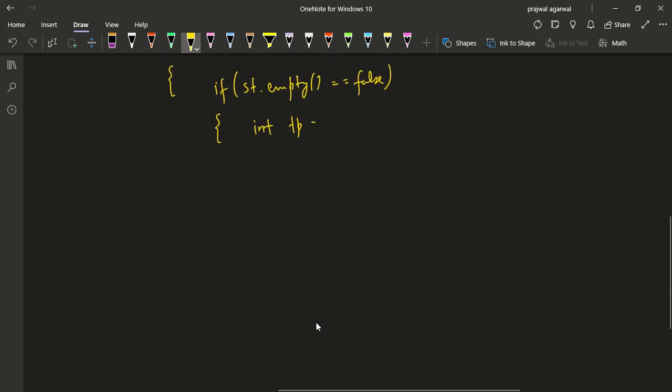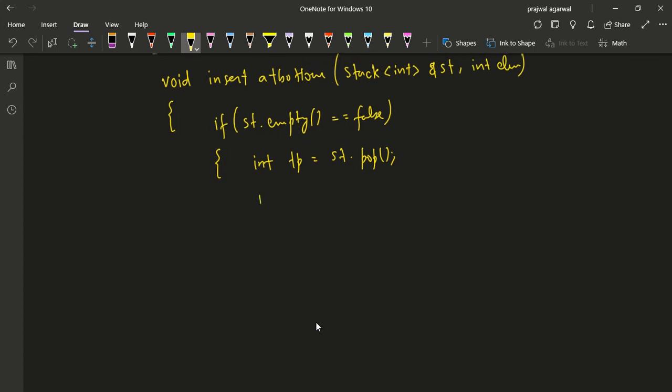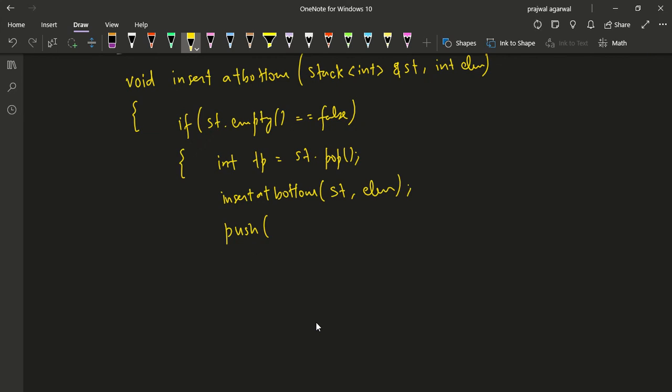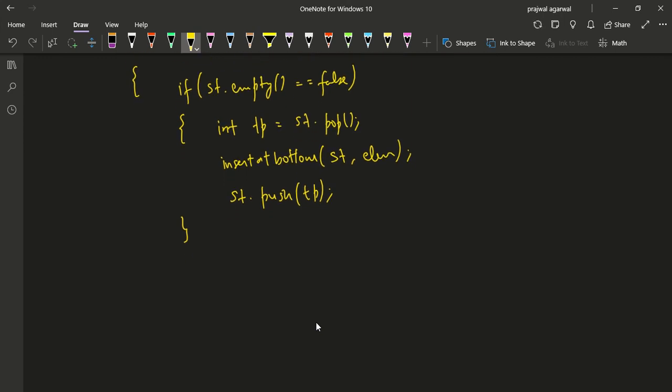Then we will recursively call insert at bottom, passing the stack and the element that we have to insert, and then we will simply push back the element that we popped out. So we will do st dot push our top element. This is what we do when our stack is not empty.